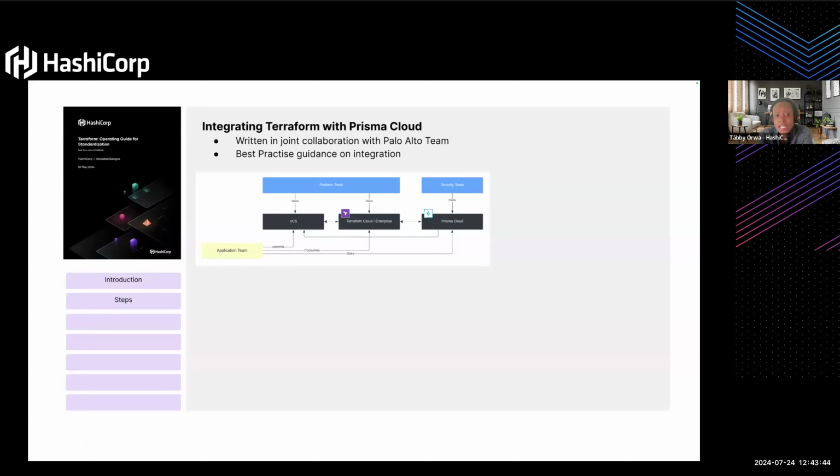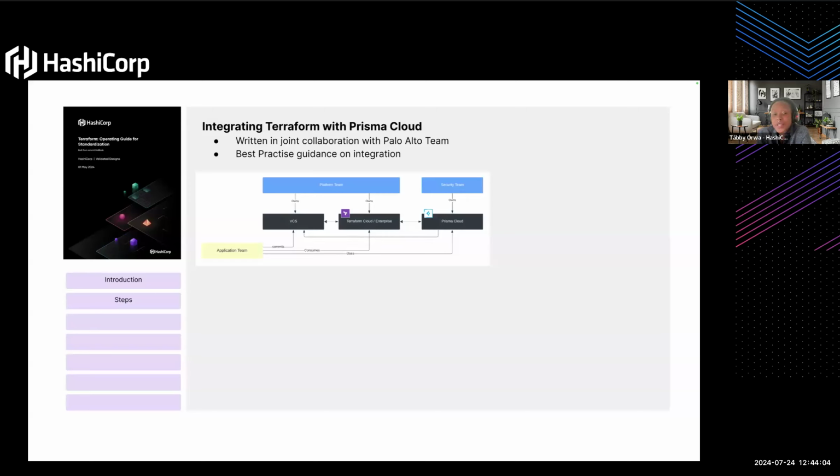Now, as you see on the screen, a sample workflow may look like this. You have a developer who commits Terraform code to a repo and creates a pull request to a main branch. The VCS platform triggers a webhook notification to the connected Terraform workspace.